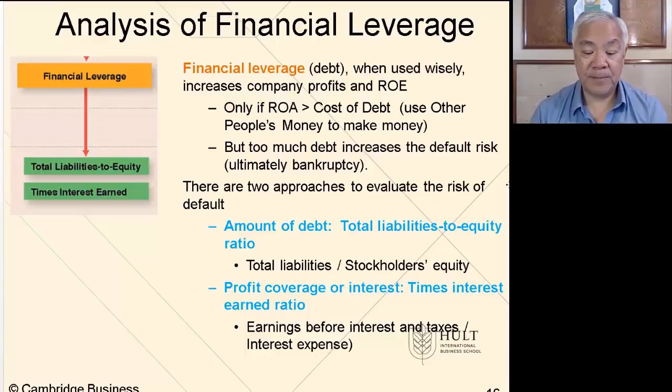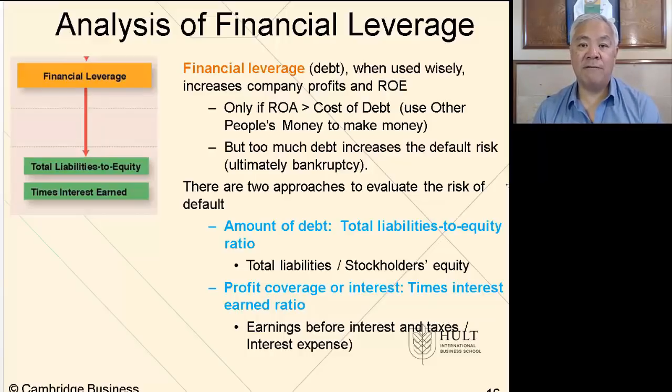So let's look at the calculations. So first, the amount of debt is total liabilities divided by the shareholders' equity, which again means for every dollar of the denominator, shareholders' equity, how much debt do you have? If the number is 1, it means you're equal, right? 1 always means equal, numerator and denominator. So 1 means you have the same amount of liabilities as you have equity. So that's a pretty moderate level of debt. As the number goes above 1, that means you have more liabilities than equity. As the number goes below 1, it means you're safer or less leverage because you have less liabilities than equity. So that's a pretty easy to interpret ratio, and that's liabilities to shareholders' equity.